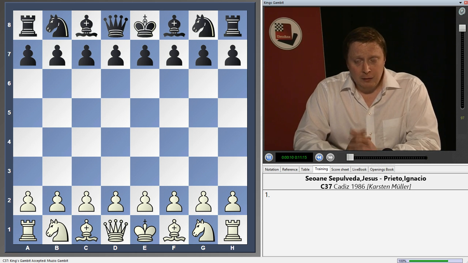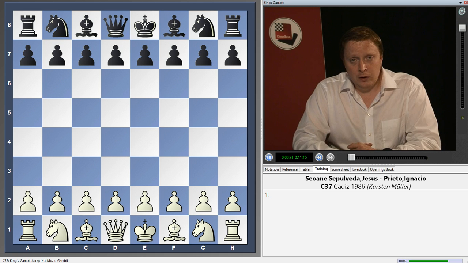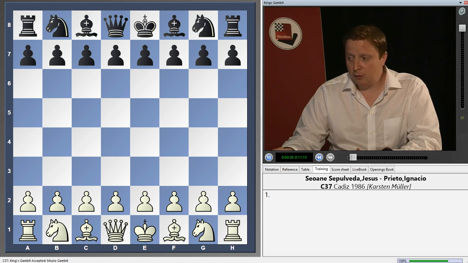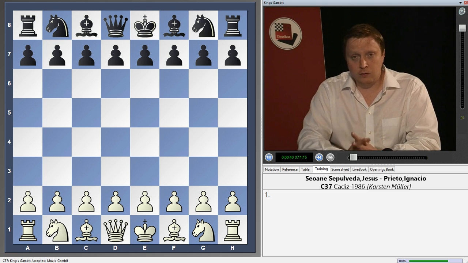But anyway, I've had some very interesting feedback from the very strong theoretician and endgame magician himself, Carsten Müller. He had a look at my work on the King's Gambit, and he had some suggestions of his own, which we're now going to look at very quickly in a 10-15 minute video here. And I think this could be very useful to a number of you out there who've already purchased the DVD. It goes really alongside the DVD.